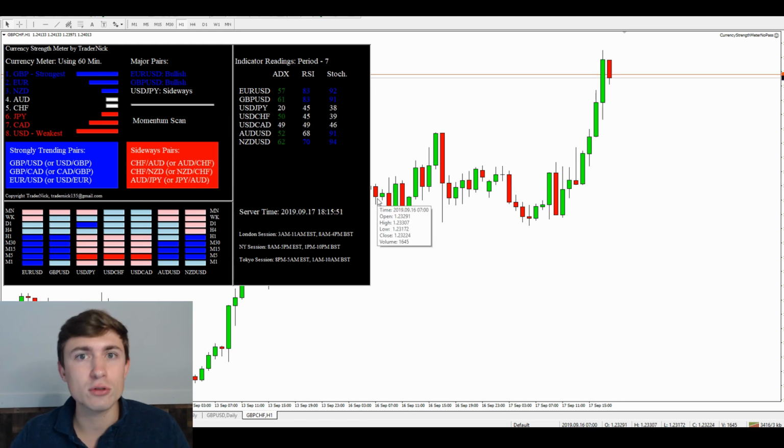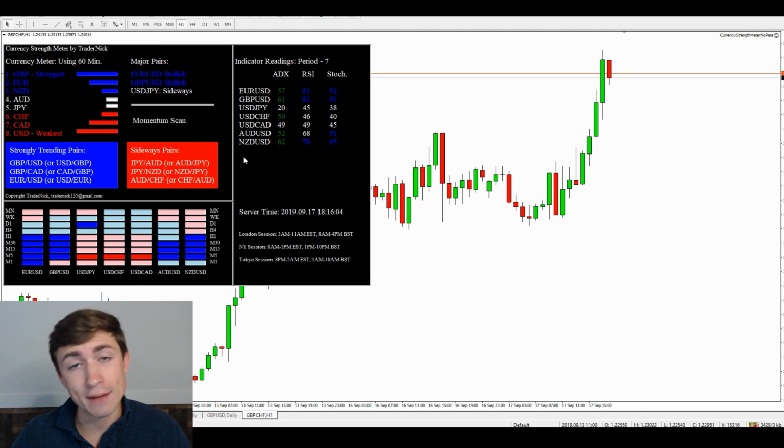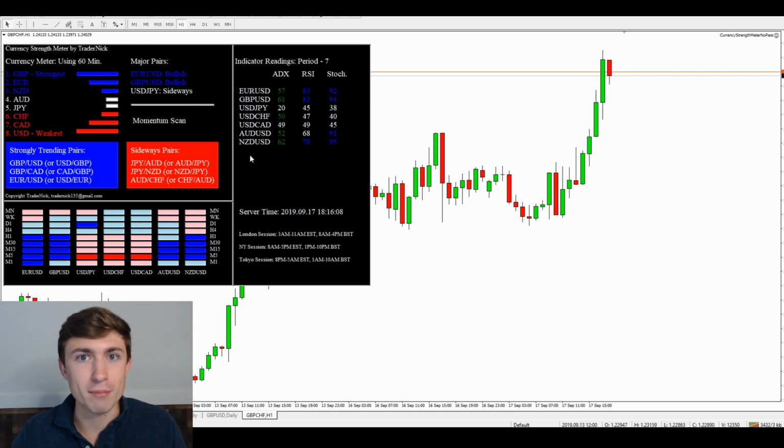Now, I designed this tool because it helps me look at the market from a more objective standpoint. Everything that I can take emotions out of in my trading, I have done, right? I remove emotions from my trading, and one of the best ways for me to do that is to have software tools, and that's why I've built them all, right? So thank God for my parents sending me to college so that I could learn about computer science, because it allowed me to build all the tools that you see here on the screen.